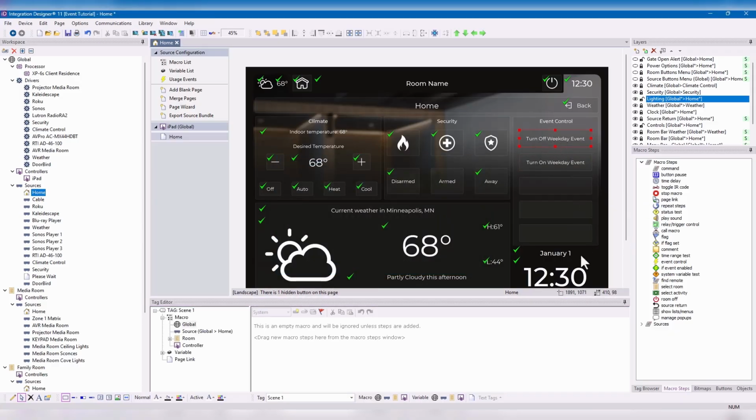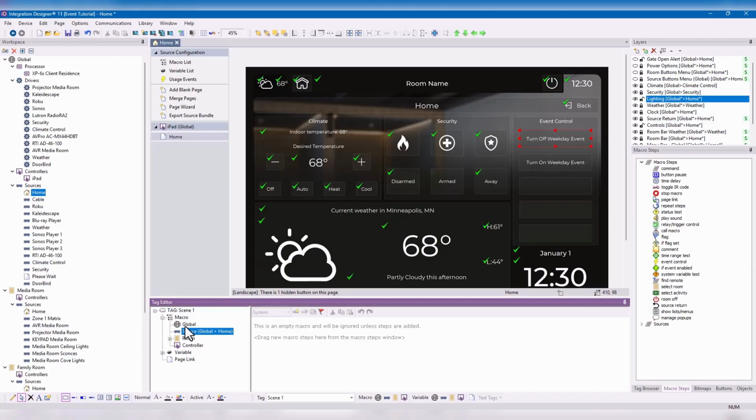Now, for this, let's say the client's having company and it's about 11 o'clock on the same day, and he knows he's going to be up late or people are going to be over late. What you want to do is he's going to go up to his screen here and turn off that weekday event. It's Christmas and it's Wednesday, okay? And that 12:30, that's going to arm the house. Meanwhile, there's people over hanging out and relaxing. You want to make sure that doesn't run.